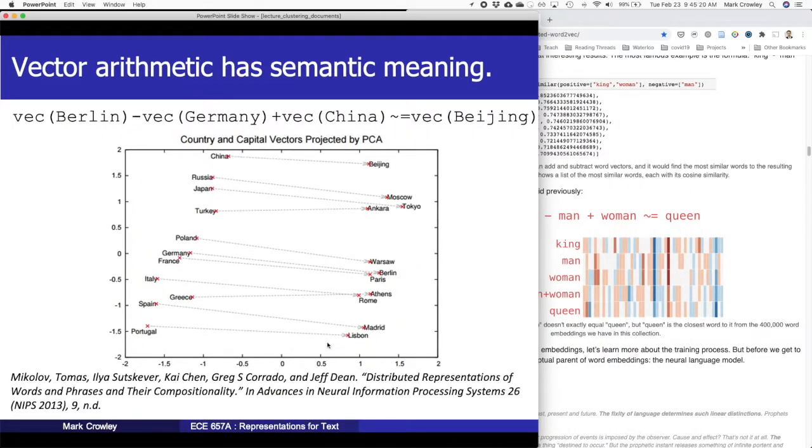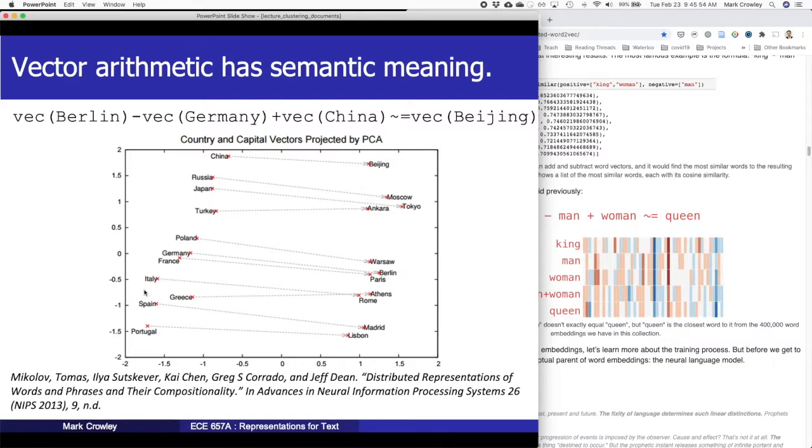In this one, I don't know what the documents were, but they had descriptions, maybe Wikipedia articles of different countries. I think they did their work on Wikipedia. And then you ask, can we find any kind of common relationship between some types of words? So we know these are all countries and these are all capitals of countries, and they are related in a kind of way. And without giving that information to it and just training it on the documents, they were able to come up with this relationship.